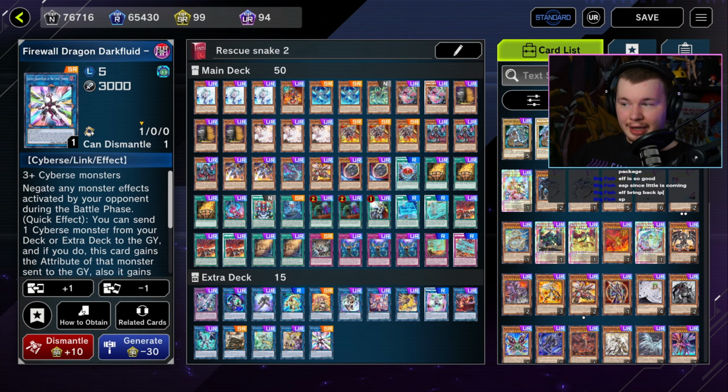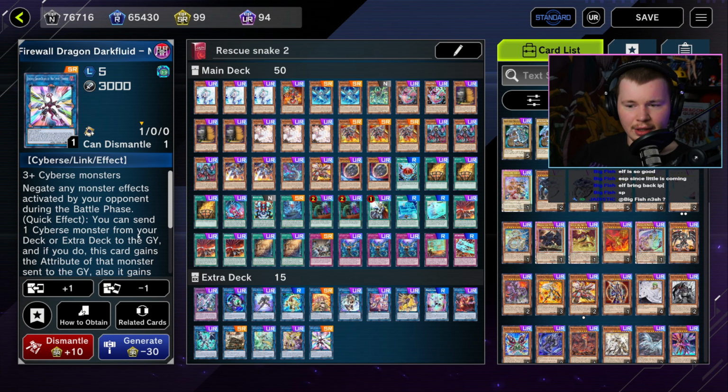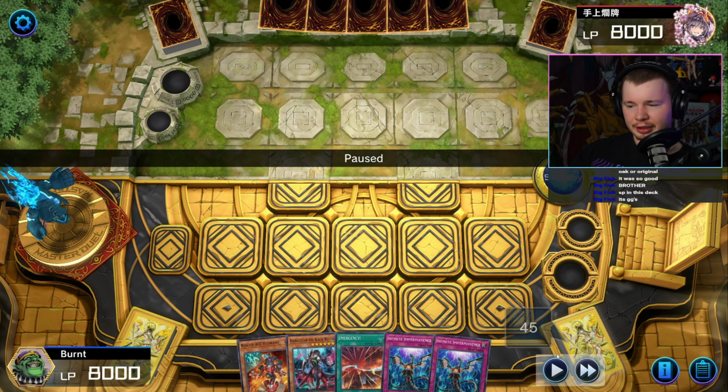Elf, bring back SP. Oh yeah, we're getting SP soon, too. Oh my God, when we get SP, dude, oh boy. I like this deck a lot. Actually, I can show you guys the replay. I'm going to check if this is it.